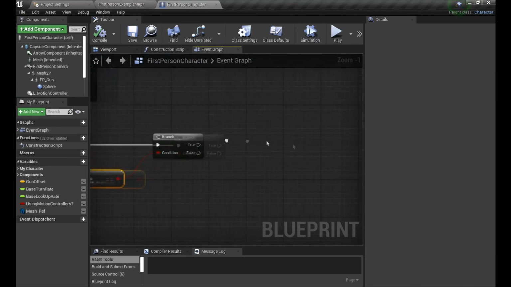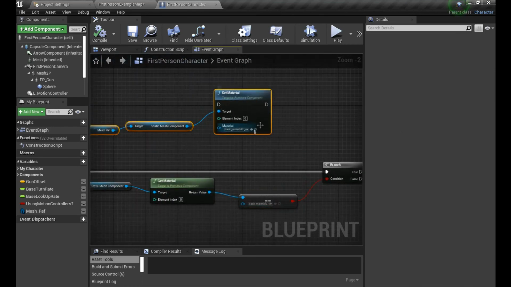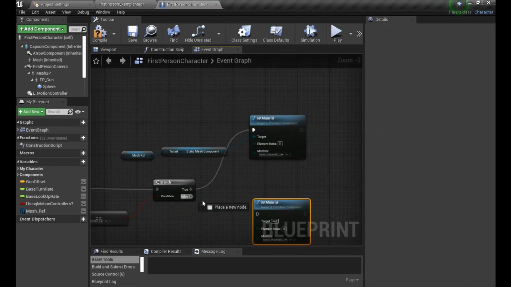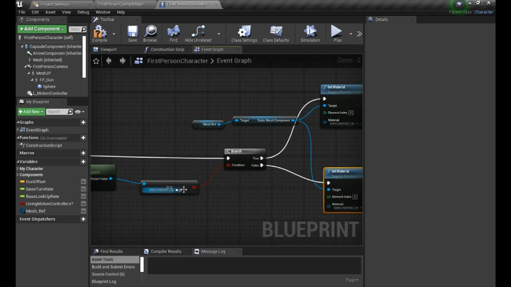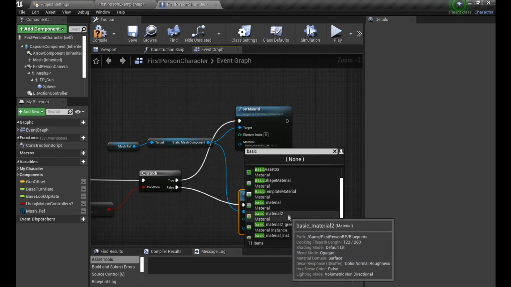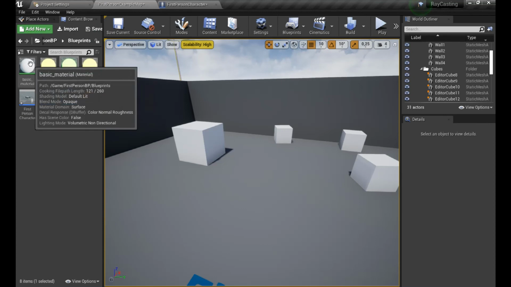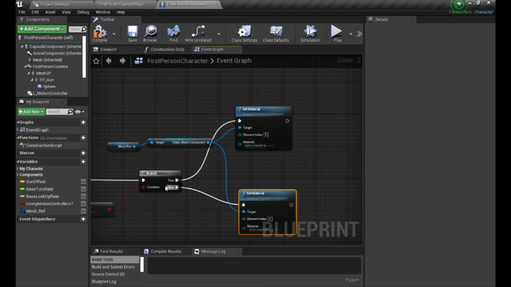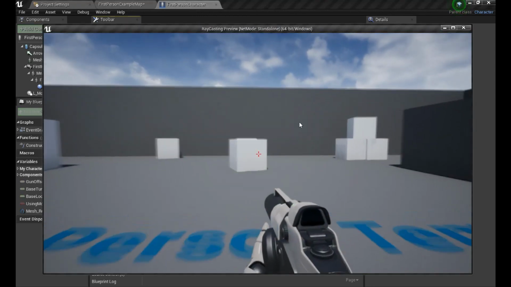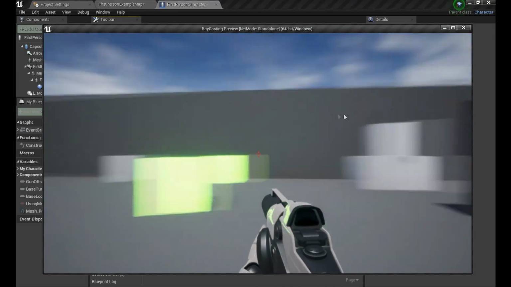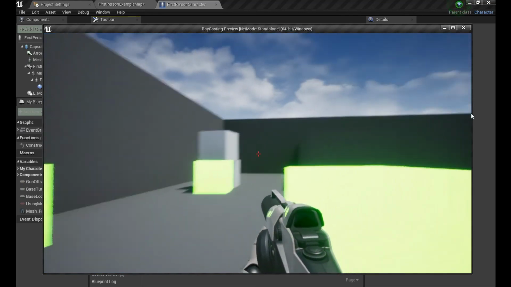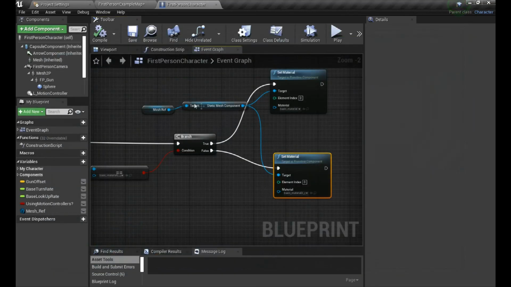So if yes, then we can create a function out of it actually, but we can skip that because it's a small code like this, and this, let's add a target. So if it's green, then change it to basic material. Actually, I'm gonna add it like this, basically. If true, if false, change it to green. So compile and save that. Let's play. So you can actually light up and disable that lighting, as you can see. So this is how you use the line tracing for the object to make it highlighted.